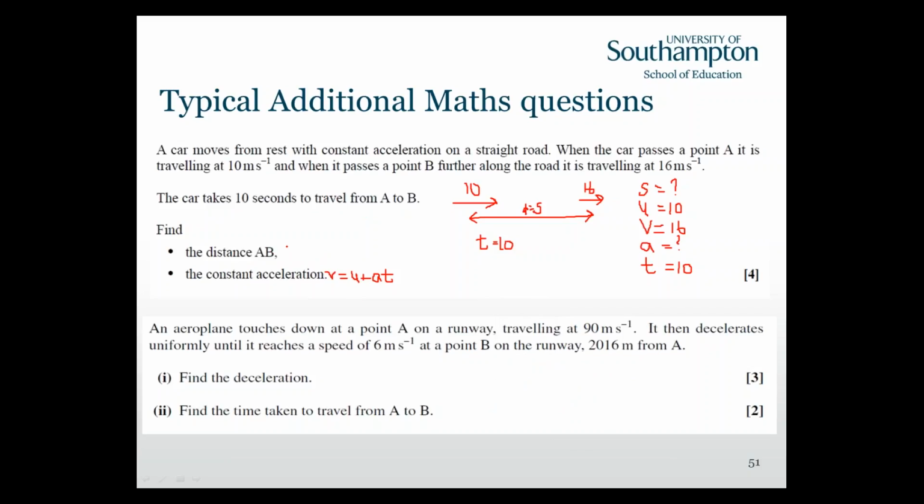So ignore what I just said. Acceleration is the change in velocity over time. Speed is the change in distance over time. So really that doesn't help us. I'm still inclined to work out the acceleration from this formula, which was in fact exactly the same, because if we rearrange this, we get our v minus u, so our change in velocity over time, which is what we just calculated, which was 0.6 meters per second.